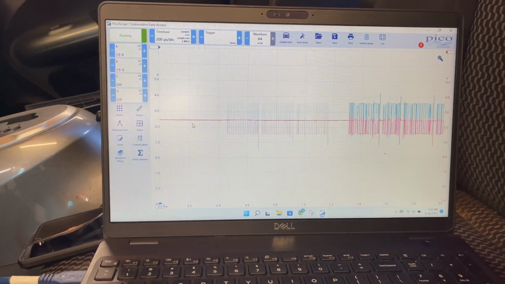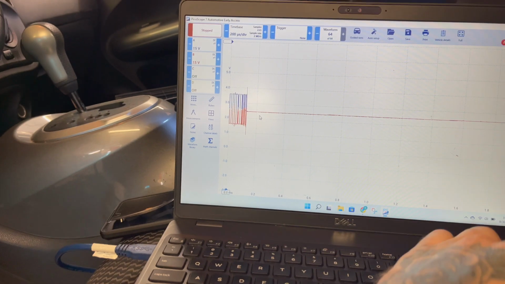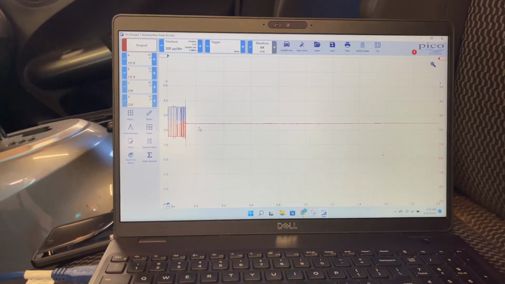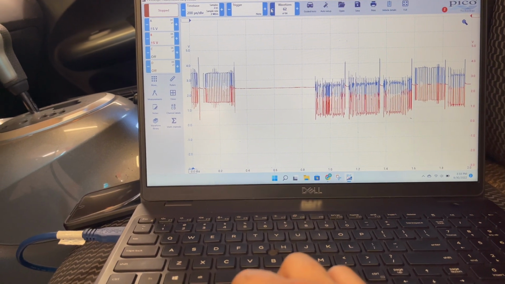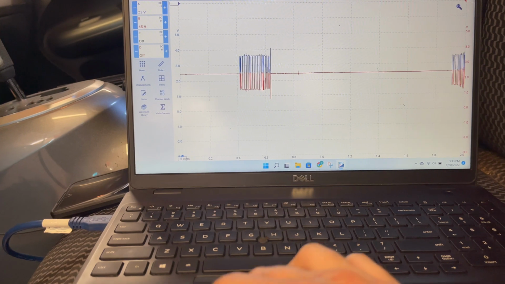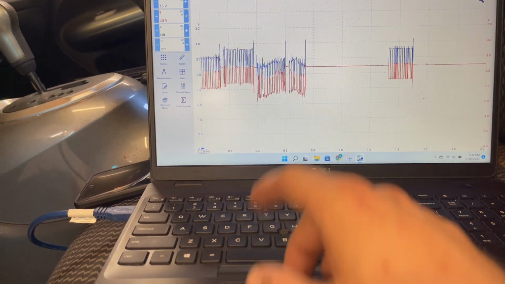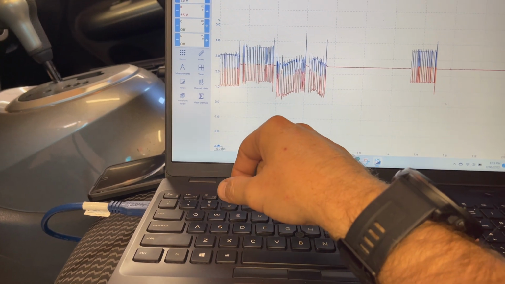And just scoping the network, you can see most of the time the signal looks okay. Let's stop this and we'll go back a couple screens. So like here, it's okay. It's not great, but it's okay. What I'm worried about is this one. This right here. That's the problem.